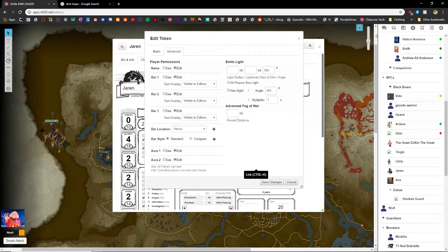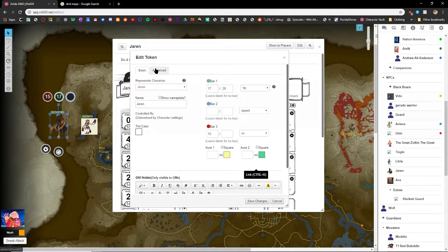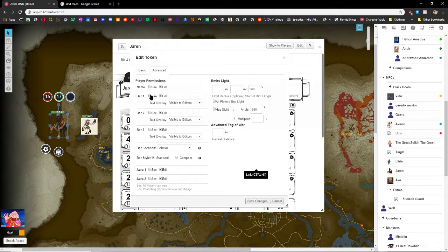But if we were to say, oh, let's bring Aviana here because I can do a cool thing with that. So we set Jaren's token to bar 2, I think it is, right? Bar 1. If I set bar 1 to C, and then say that it is visible to everyone.